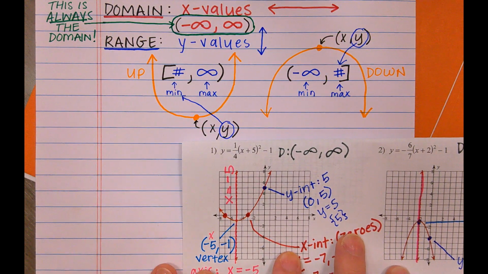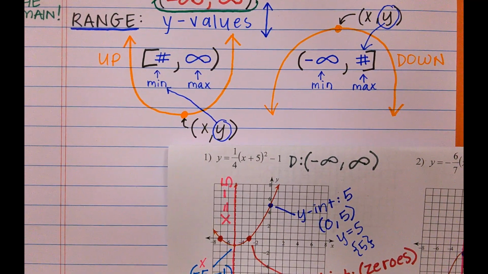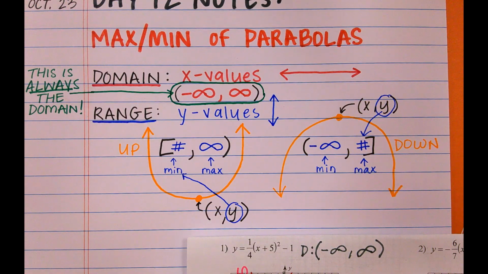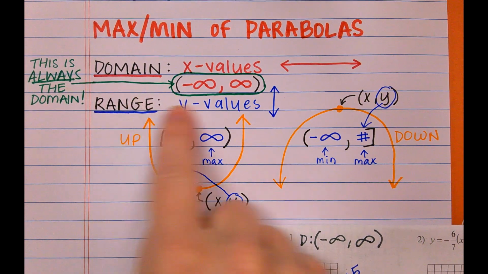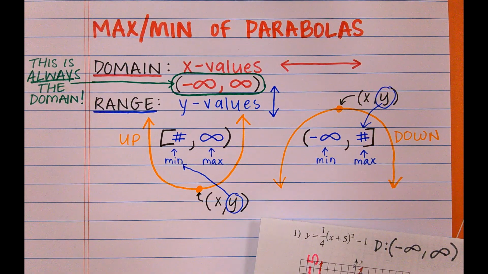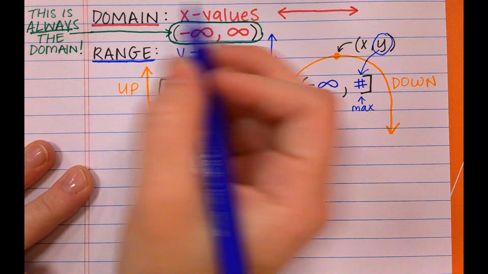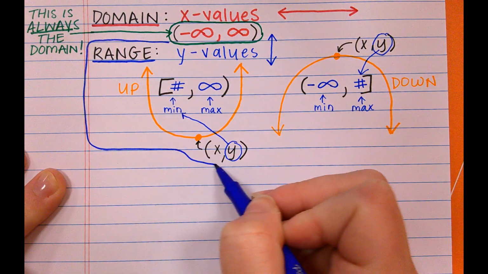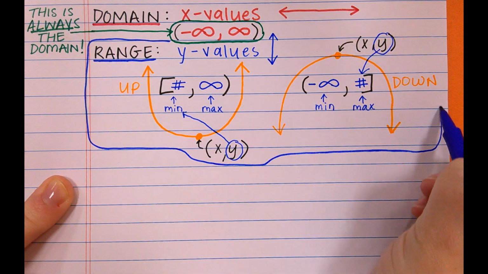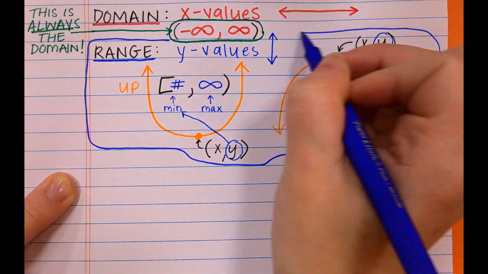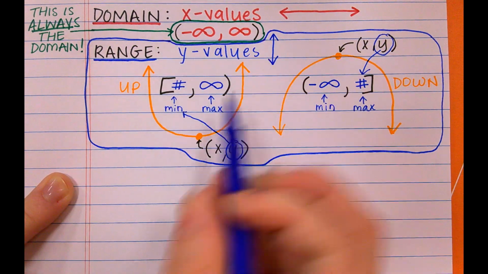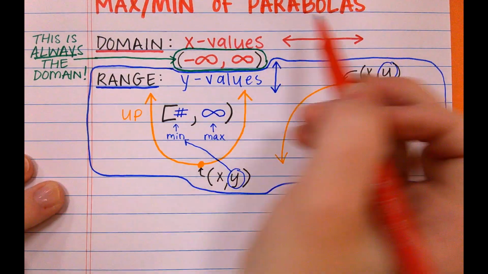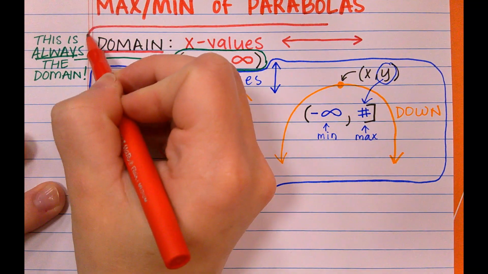Okay, so now let's look at, yes, Gabe? Oh, for the bottom of the notes, that's for the range, right? Right here? Yeah, that's for the range. Yes, this is all range. Here, I'll section it off. I don't want that to be confusing. Range is all of this. It's a little more complicated than domain. Domain is always just negative infinity, positive infinity. Range, there's a little more to it. So that's why I have all of that. I appreciate you having me clarify. It's right here.